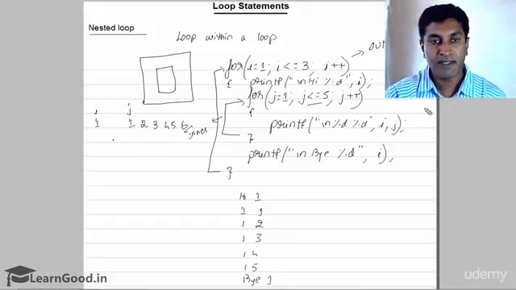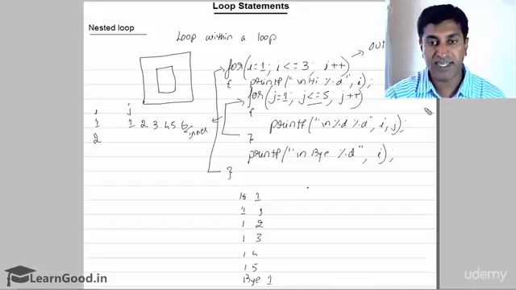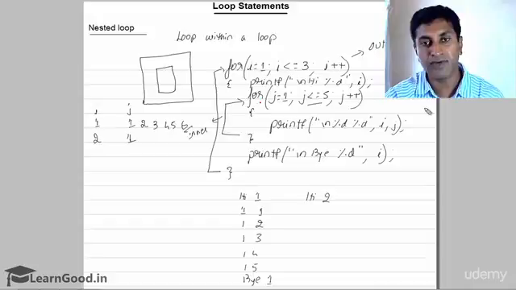I plus plus, this time I value is going to be 2. And 2 is less than or equal to 3, the condition is true. And once again it will display hi I, 2. And it comes down to the for statement, j value once again will start from 1. It's going to be a fresh entry for this inner for, where j value starts from 1. 1 is less than or equal to 5, true, so it comes down and displays printf I and j.